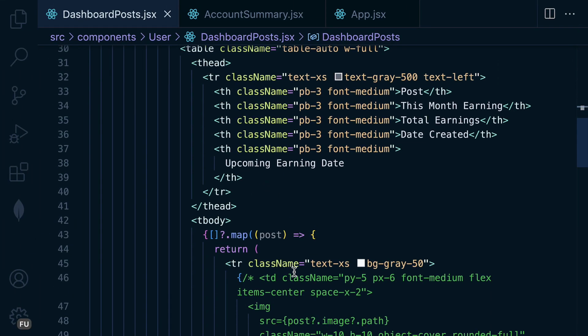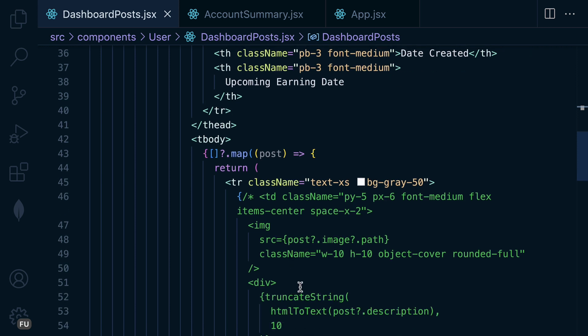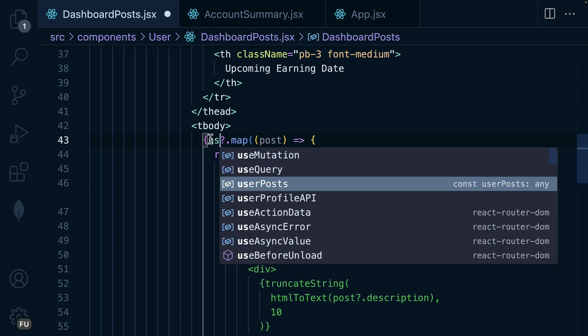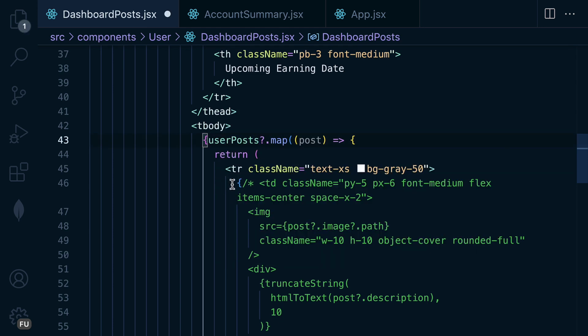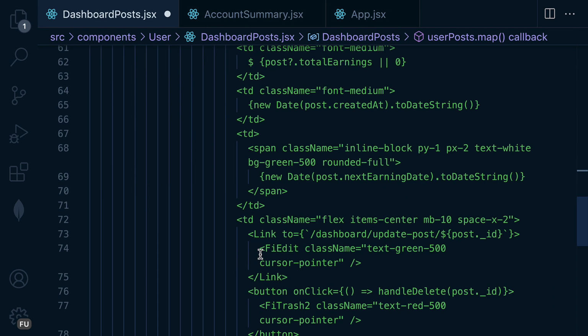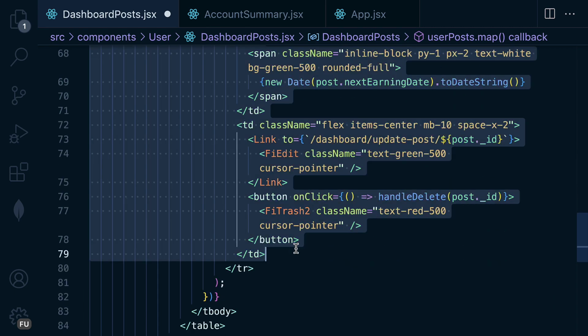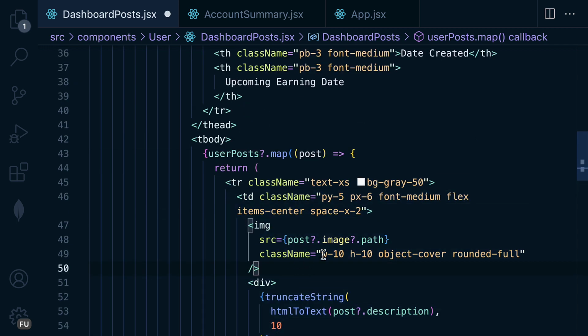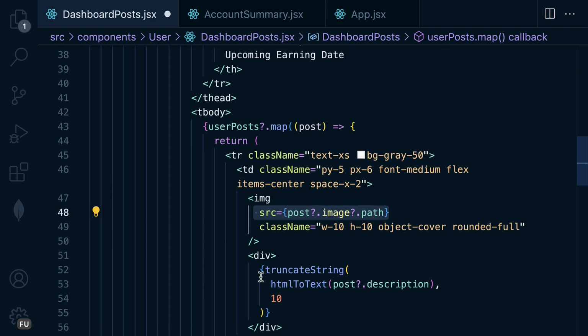In here, this is where we are creating the actual row for the table. So instead of using the empty array, we're going to use the userPost. Now I can bring back this data, and over here, we are displaying the image of the post, and here we are doing what is called truncating.